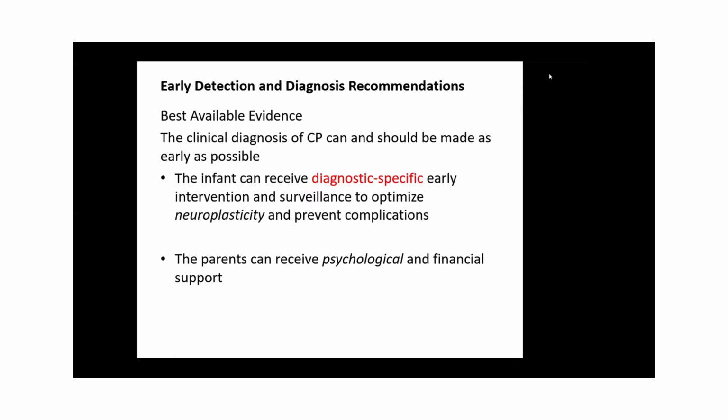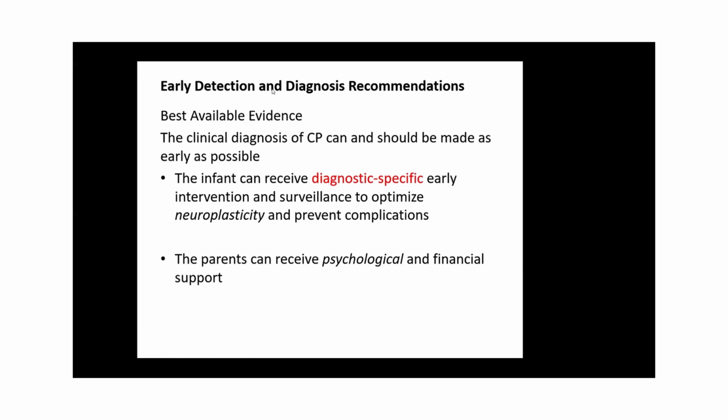So before we go into the treatment or physiotherapeutic management of cerebral palsy, let us see how we know that this child has cerebral palsy? Because we need to first detect and confirm the diagnosis of cerebral palsy. The best available evidence says that the infant can receive diagnosis-specific early intervention and surveillance to optimize neuroplasticity and prevent complications, and the parents can receive psychological and financial support.